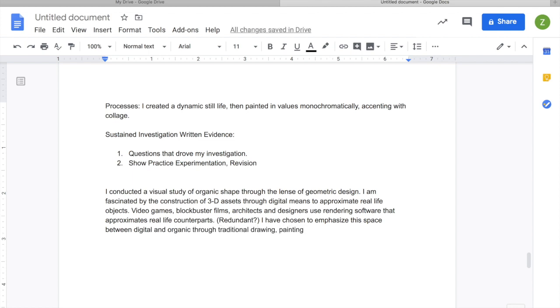Make sure that your word count is correct. Tools, word count, look at the characters. And from there, you're going to have to rework things and re-say things. And it might take a bunch of different drafts for you to get it right. In this section here, I've even said, is this part redundant? I don't know. I'm going to come back to it later. It's just my first draft through it.